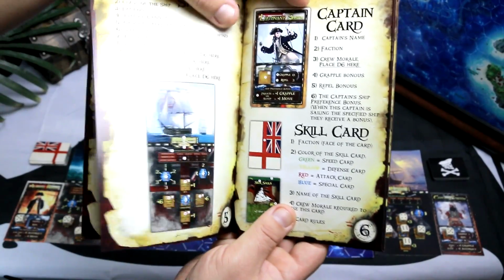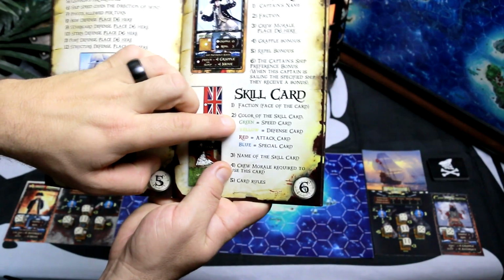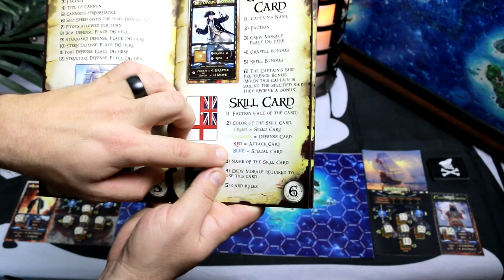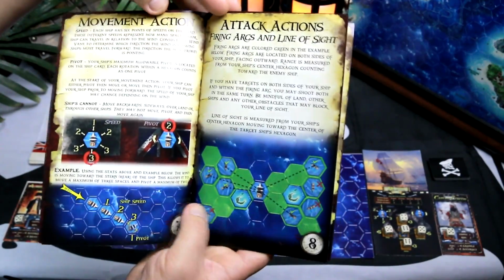Ship cards, captain cards, skill cards. There's 4 different types of skill cards. You have green, which will be speed, yellow is defense, red is attack, and the fourth is like a special card, which is like wind or group style skill cards.